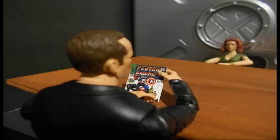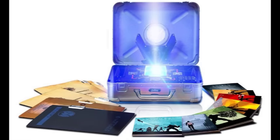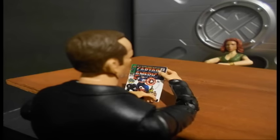The SHIELD background that we see in a lot of these videos, especially this one, is actually just the Marvel Cinematic Universe box set for Phase 1. It's like a briefcase with a giant SHIELD logo on it, and it works really good. And it's all I really had for SHIELD hallways and stuff, so that's used a ton. And then the table is made out of 2x2 little plywood things you can find at craft stores, and then it's just painted with wood-colored paint. So, yeah, that's what that is.